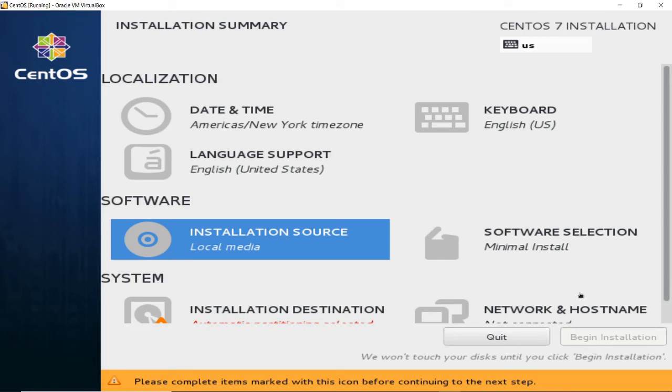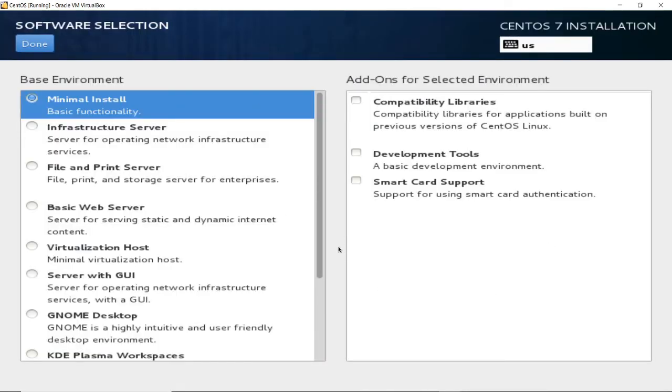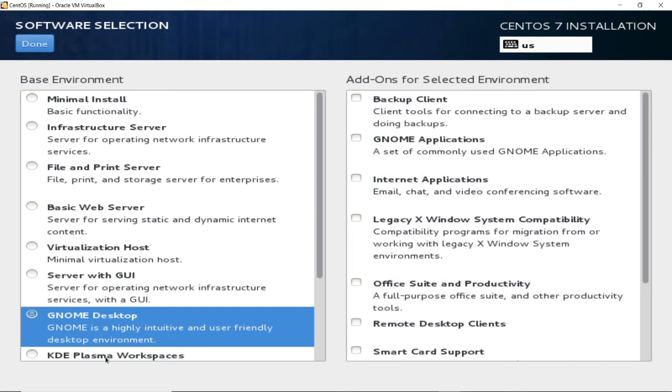In software, you just have to click on software selection. Now here's the difference of what we are about to install. We will be installing a GNOME desktop, which is the graphical user interface of CentOS 7. If we click on a minimal install, we will only be getting the command line interface without any networking facility. So we will be understanding the Linux operating system, how we will be using the internet as well as the graphical user interface and other commands, how we will be running it. We will be learning all that on GNOME desktop.